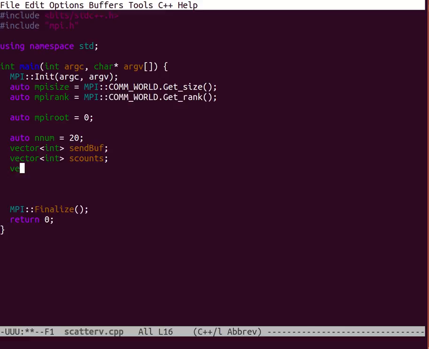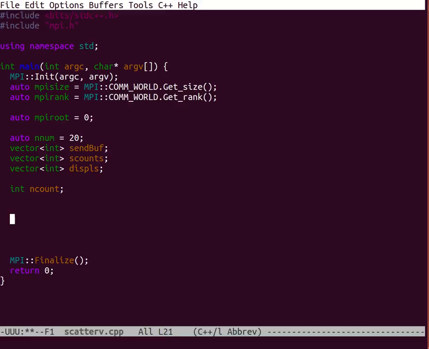And then we still need another vector to store the displacements, basically the offset into the send buff from which we want to send out our data to one of the ranks. And then we also need an integer, let's call it n counts, which is the number of integers that is going to be received by each of the individual ranks.